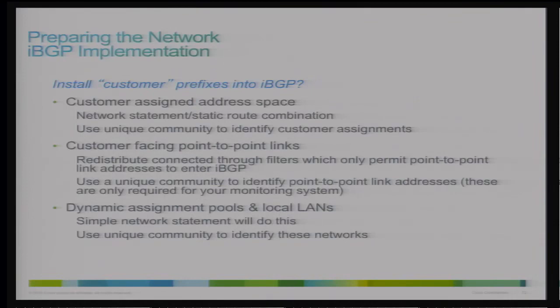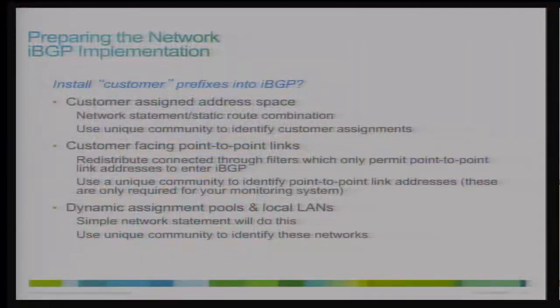For customer-facing point-to-point links, the links that are shared between you and your customer, you don't need to inject them into IGP. You can inject them into IBGP, and you can use a network statement or a redistribute command to inject them. The same thing with DHCP assigned IP addresses, BRAS IP addresses, and local LANs. You can inject them either using redistribute commands or using network statements. Usually prefer using the network statements.